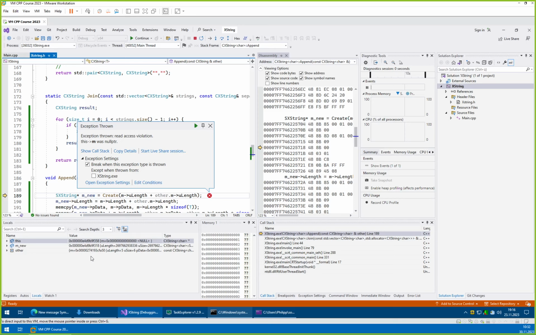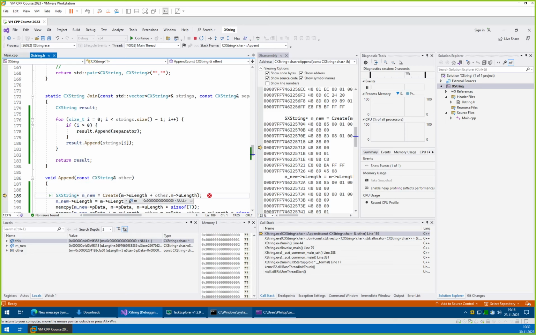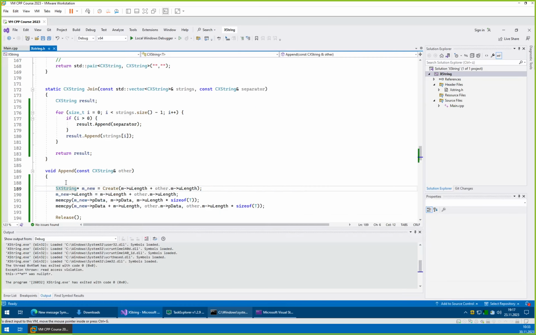May I take the mouse for a second? Yep. Oh, I think I know why m doesn't exist. If you are appending to an empty string, in an empty string there is no m. So you should check if there's an m, and if there is no m, then just use the assign function to assign to the current string and then return. So it would be just a few lines on top of the append without changing the rest of the append. That would be a reasonably easy workaround.